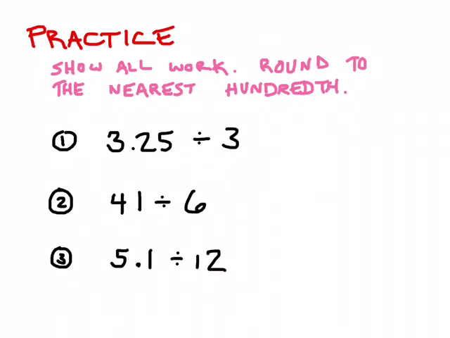So here are 3 practice problems for you. For each of these, you need to show all your work, first of all, and you need to round each of these to the nearest hundredth. So keep dividing, adding zeros until you reach not the hundredths place, but the thousandths so that you can round. All right, good luck.